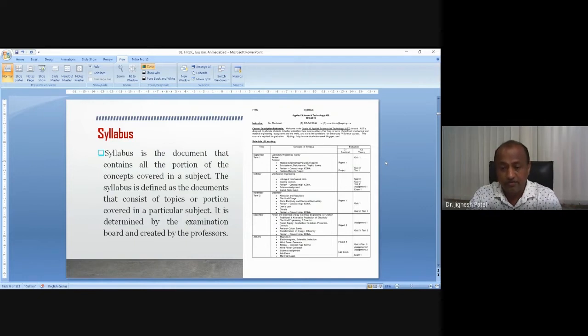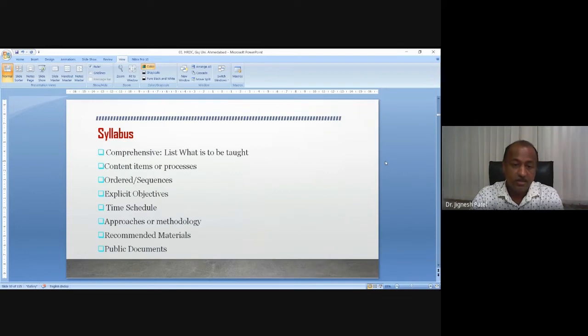The time frame or the unit is also defined. In the second column, you can see the concept of the syllabus, what the unit is, what topic of the content should be taught, how much weightage is given, and how the evaluation process is carried out. So all these things are clarified in a syllabus. Even activities, co-curricular activities, teaching-learning process, reference materials, everything is provided in the syllabus.